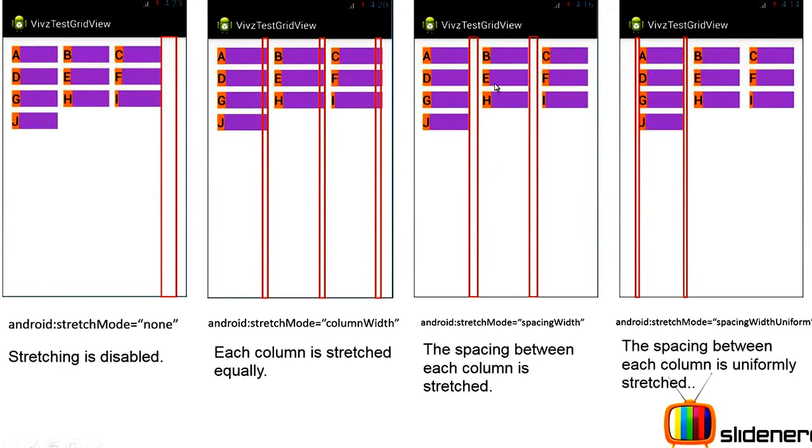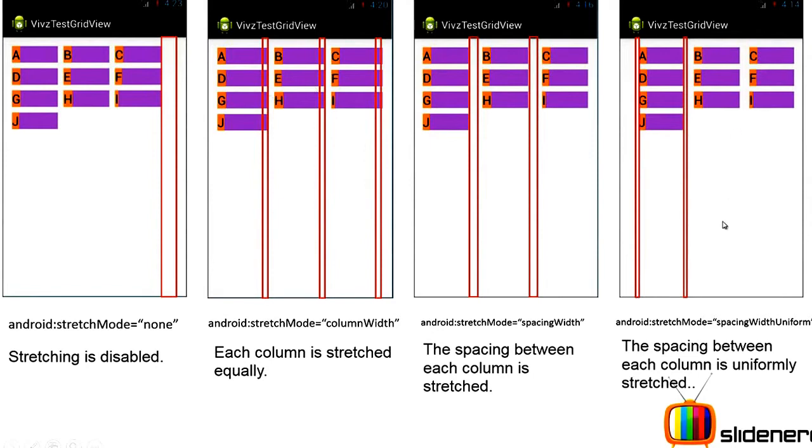Then you have the third one, in which what you do is, instead of dividing this extra space, giving it to the columns, you actually give it to the spaces in between the columns. And that means there were 2 spaces between the columns, and now those spaces are a bit more stretched, as you notice in this image compared to the first 2 images.